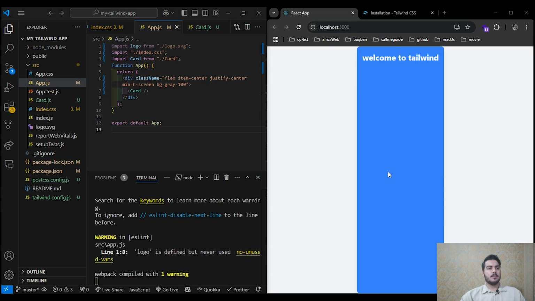As you know, here we use a few Tailwind utility classes on our application on this card, like bg-blue for this blue background, or text-white for the color of this text, or rounded-lg, as I said, for this rounded corner in our application. And as you can see, Tailwind CSS gives us all these predefined classes and makes our work easy to style our application.